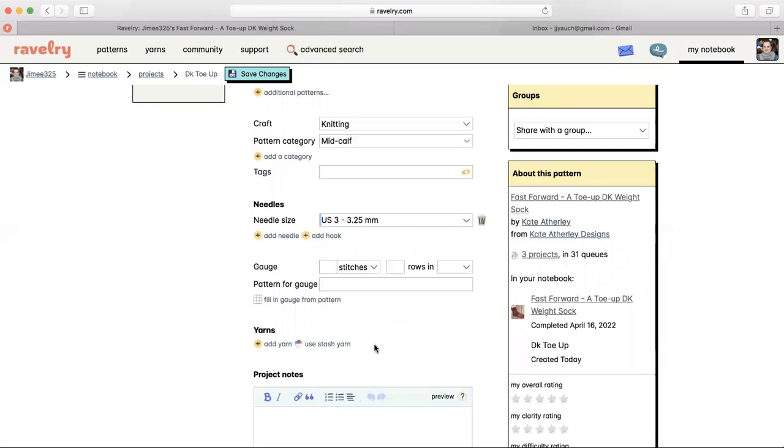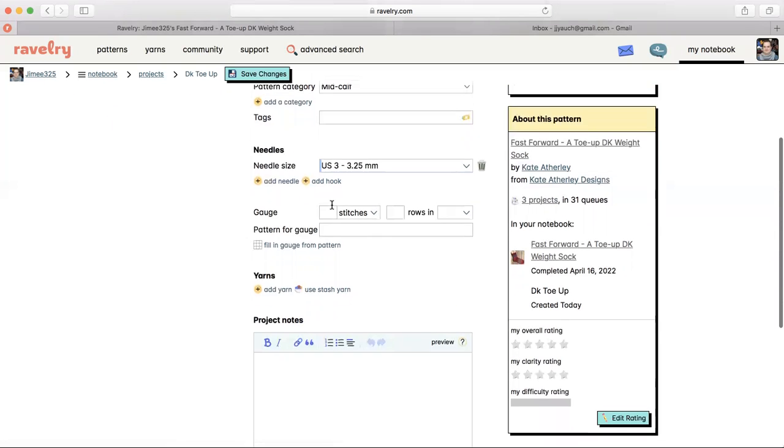You can make, by the way, a Ravelry page before you finish a project, like when you're in progress. And that's a great way to take those kinds of notes so that if you ever borrow the needle for something else, you can come back here and know that you used a size 3. So I can type in the gauge if I had a different gauge than the pattern, but the great thing is Ravelry has this button that will just fill in the gauge from the pattern if I got gauge, which I know I did. Okay.